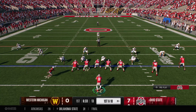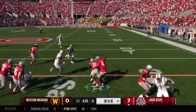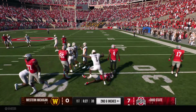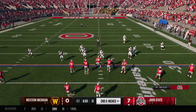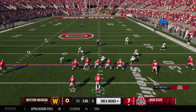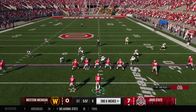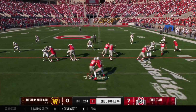Moving the running back, forcing the defense to adjust. They'll wrestle him down just short of the first down. I don't even think they're going to bring out the chains to measure this. Let's see what they've got on second down. And that will be the definition of first down success. Putting yourself in a good position. It's second and inches. I can do whatever I want next.